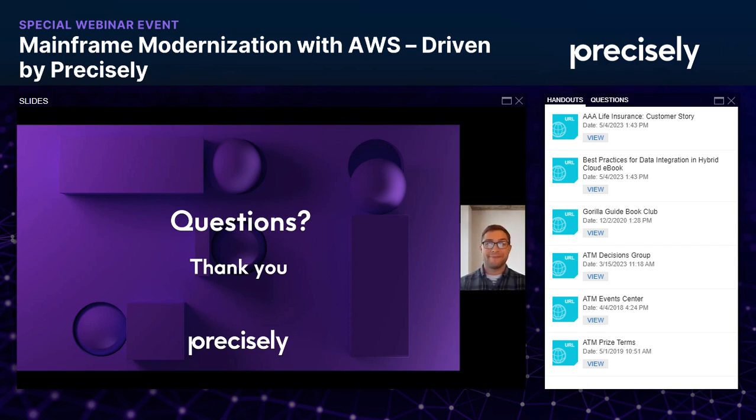Great. We have another question here. Will the solution expand to other sources, for example, IBMI? So the short answer to that is yes. We are working on incorporating other non-mainframe sources into this offering, specifically around the IBMI. Again, we wanted to start in a particular area to optimize that. So we will be, obviously, starting with the mainframe modernization, which we've already announced, but certainly, again, stay tuned for 2023 because we do have IBMI in the works and it should be available down the road. So please watch this space.